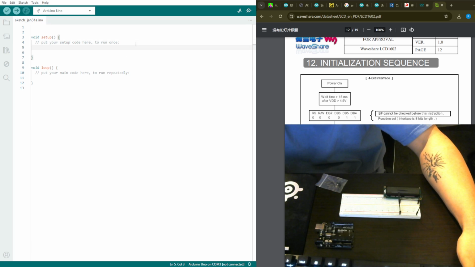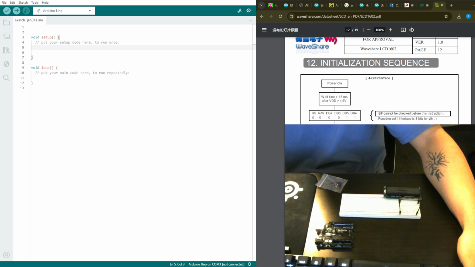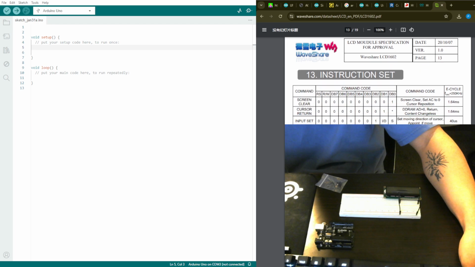But let's see. So I need to put register select to 0, read and write to 0, data bus 7, 6, 5, and 4. If it cannot be checked, I think BF stands for busy flag. Yeah, busy.